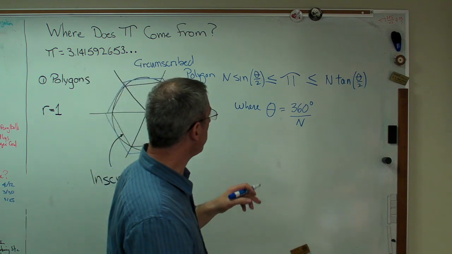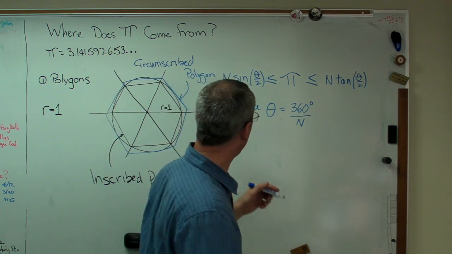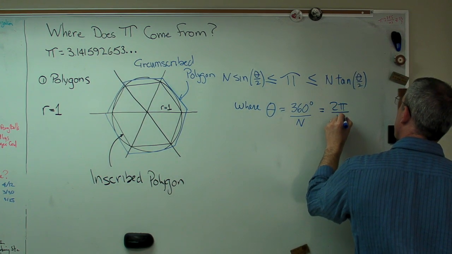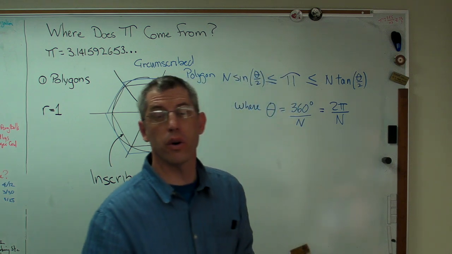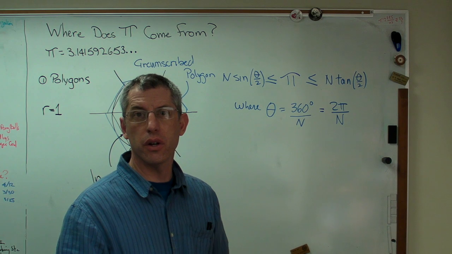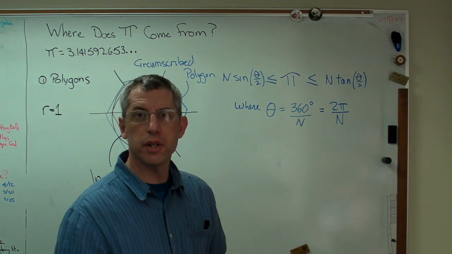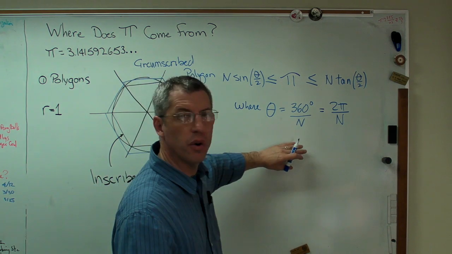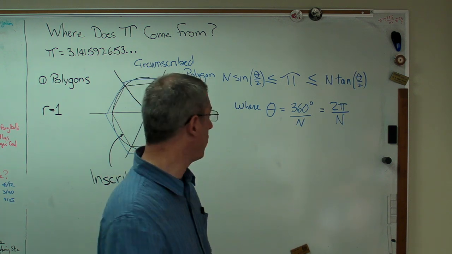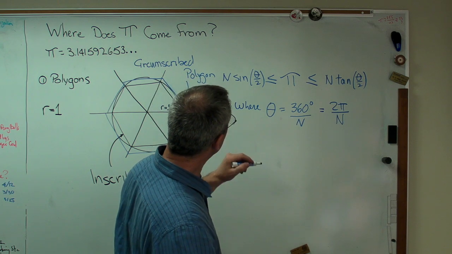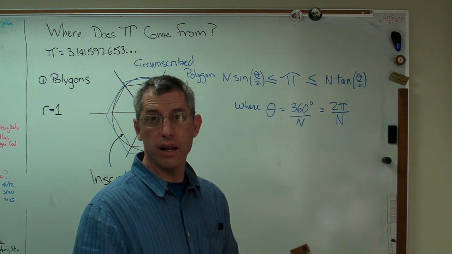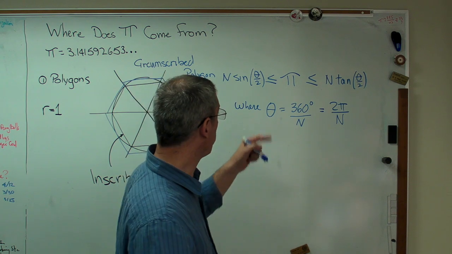Now, this is kind of cheating because in the way we would do this now, we would really say this. Since our calculators all work using radians, it's kind of cheating because you need to know pi to calculate pi. It's kind of a circular thing to work out. But for our purposes here, this is close enough. This is an okay place to start. We don't have to pretend we don't know what pi is. We already know what it is. The only downside of this is this doesn't converge very fast.